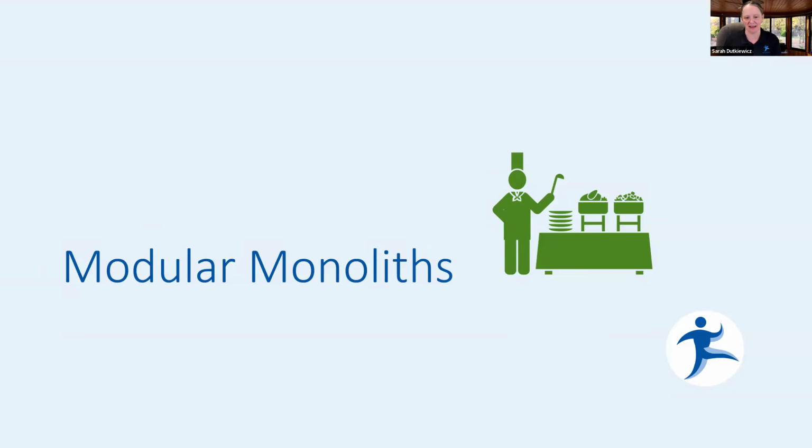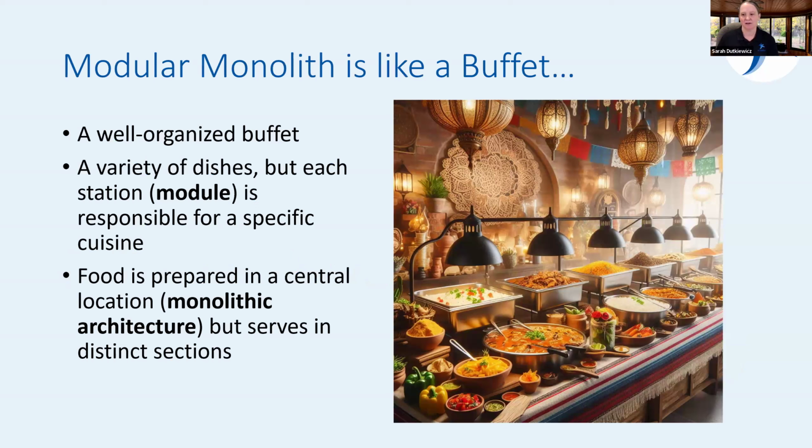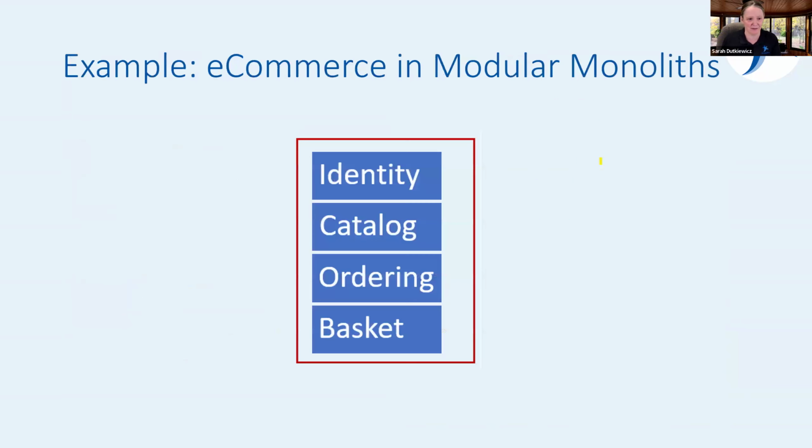Now, modular monoliths. I like modular monoliths because they fit in the middle there. So the food analogy for modular monoliths is, think of it like a buffet where different stations have their different cuisines, and think of those stations as modules. I do a talk on modular monoliths, and it's usually an e-commerce theme. But with the buffet thing, you have these different stations, but the food is still prepared in one spot, which is our monolithic application. So a modular monolith is still that monolith. That key phrase there is going to be key to what the drawbacks are.